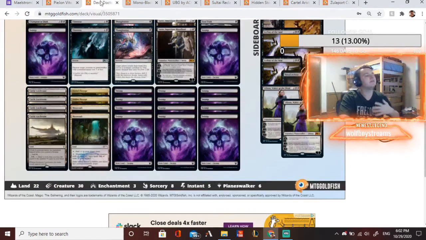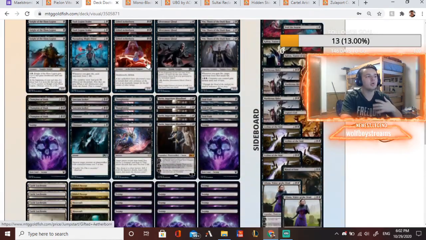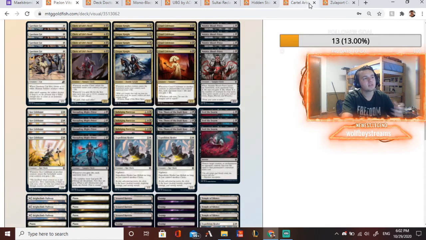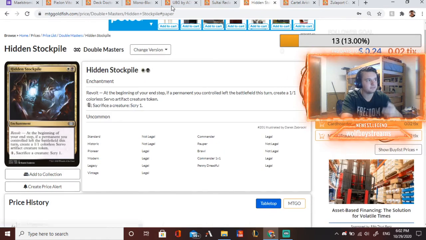But I believe that going mono black was the way to go if you want to put the emphasis on Vito, if you want him to be the emphasis of your deck. If you just want to go with Aristocrats in general, go with the suggestions I made.